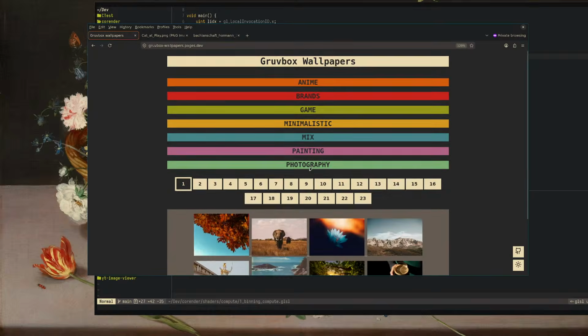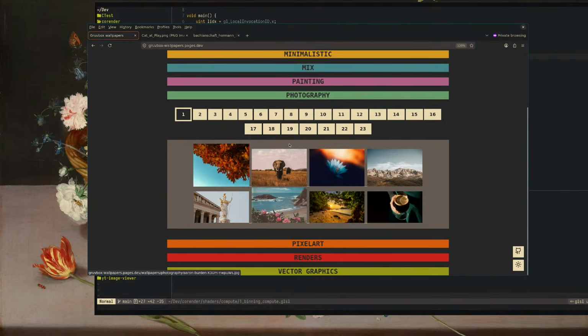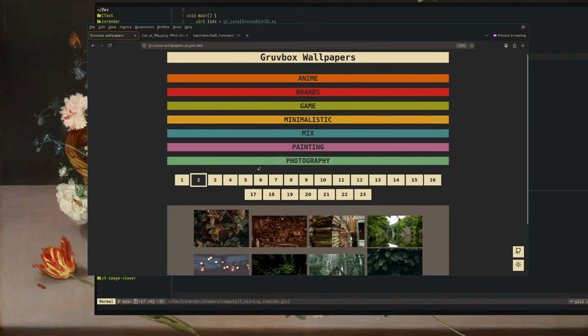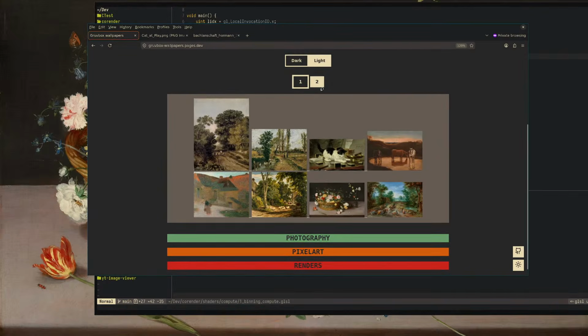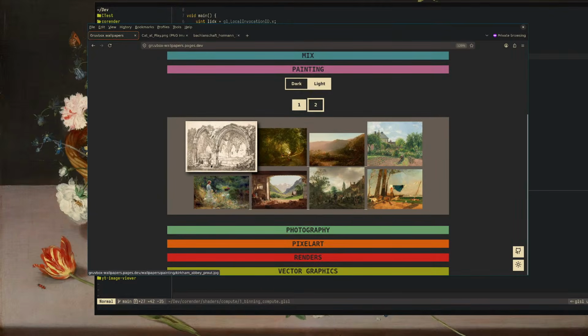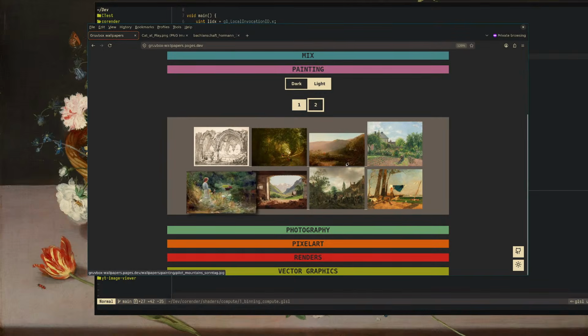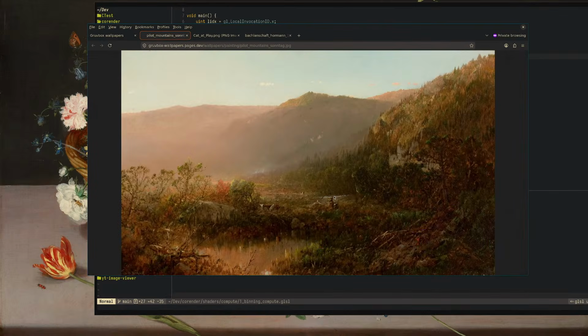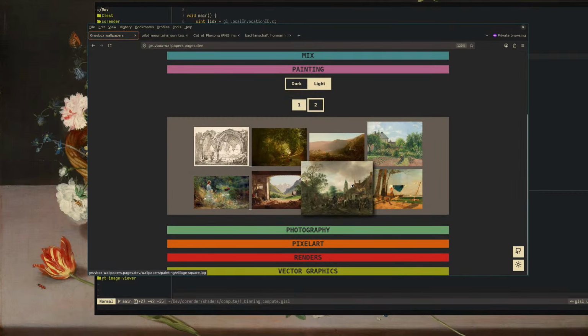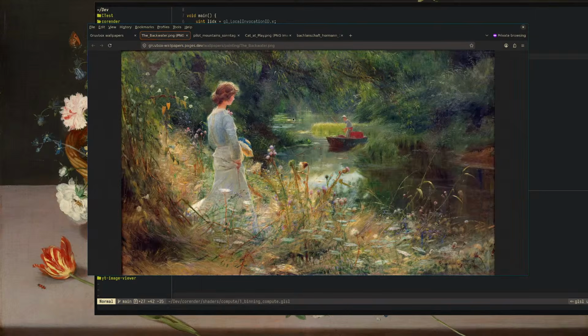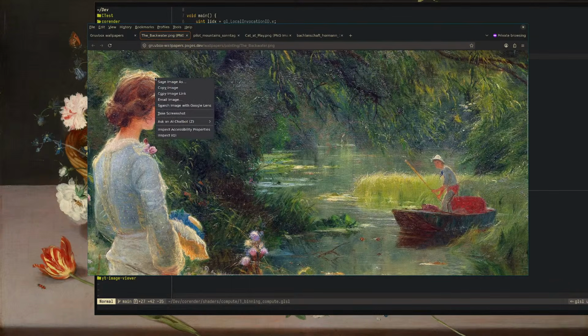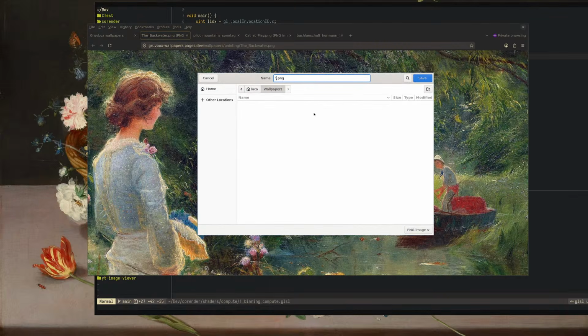Photography. Okay, it's a lot. Wait, painting is kind of nice. I currently have a painting. I think... Yeah. Let's save that one.